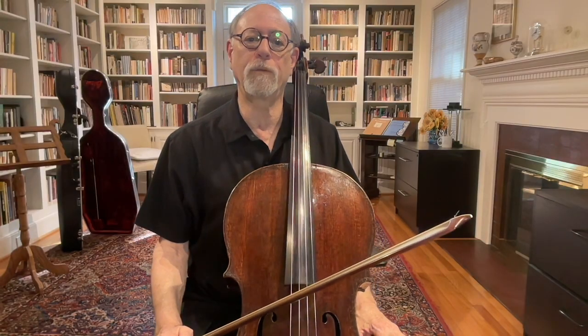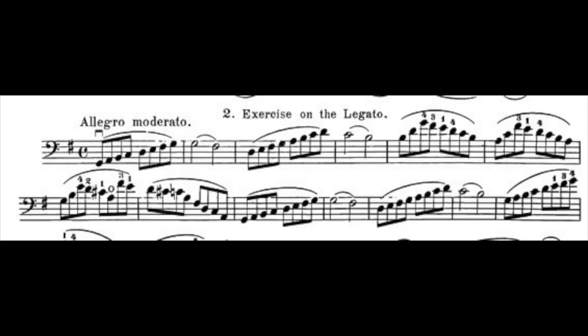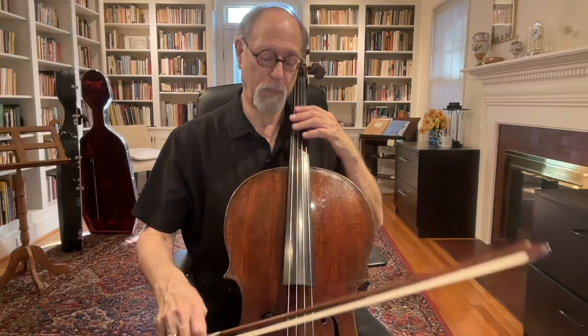Next, I want to go through a few of the Lee etudes with a summary of some of the important concepts that I try to teach. In Lee Etude number 2, the phrase groupings are 2, 2, and 4 measures, proportionally similar to the first etude, which was 4, 4, and 8. And there are simple crescendo decrescendos within each phrase, similar to Etude number 1.